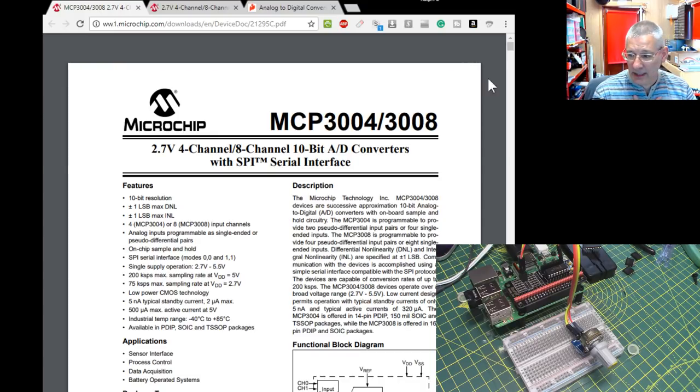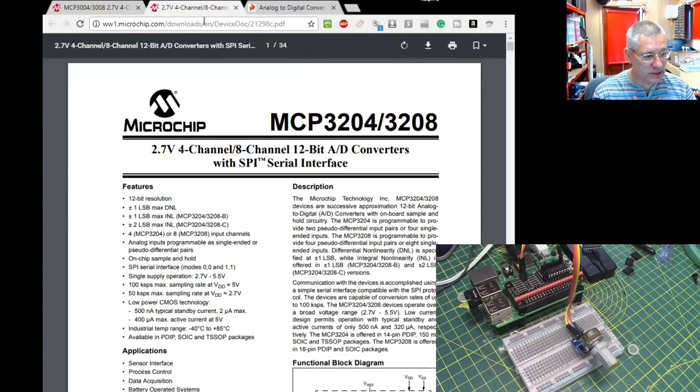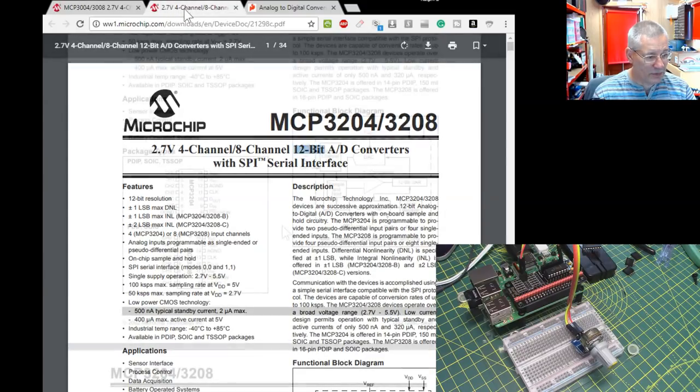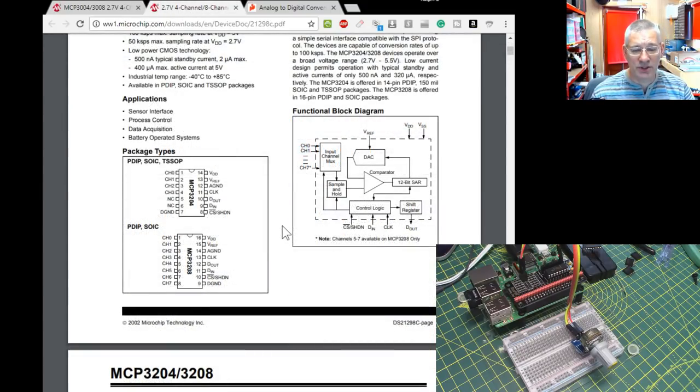Right, the one we're going to try in a minute though is this one here. It's pretty much the same, the numbers changed. It's got this 2 in it, and we're going to do the 3208. Exactly the same, apart from this one says 12-bit. If you notice, the other one said 10-bit. That's the only difference. They run from anything from 2.7 volts to 5.5 volts. So these chips are good for anywhere that you need analog inputs. So, I don't know, PICs, Pis, Arduinos, although we do tend to have a lot of analog pins on there already. But if you need more, this is the way to do it.